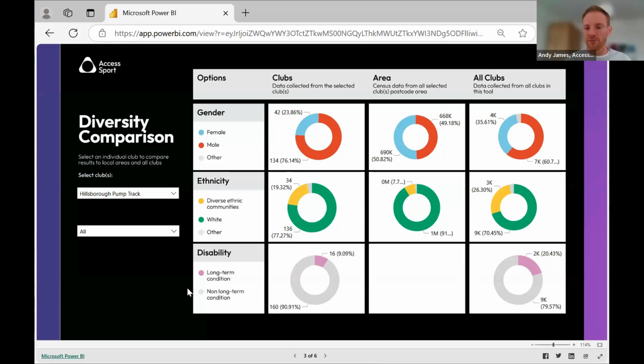But for useful context, Scope research suggests that about 11% of children across the UK are disabled or have a long-term condition. So it shows that that 9% is heading towards a national benchmark there. And actually, we know with Hillsborough that there's a big disability cycling provider that operates in the same park.